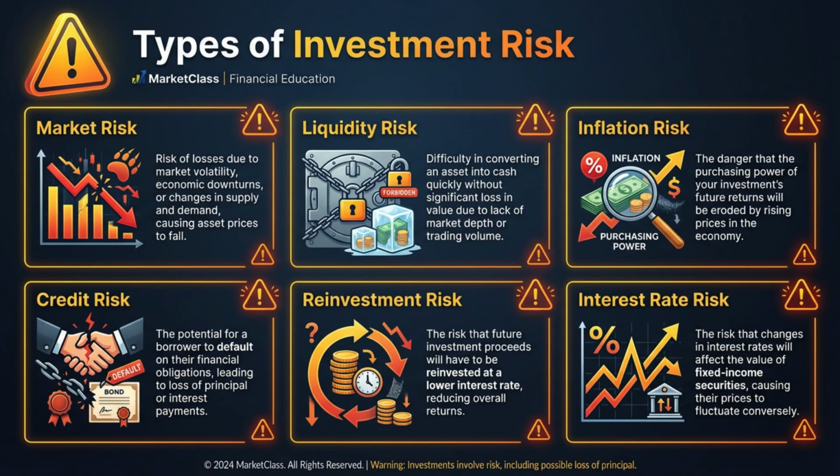Now let's talk about risk. In investing, risk doesn't mean losing money. It means uncertainty. There are several types of risk. Market risk. The overall market might fall, taking your investments down with it. Liquidity risk. You might not be able to sell when you need to. Inflation risk. Your returns might not beat inflation, making you poorer in real terms. Credit risk. The borrower might default on bonds or FDs. Reinvestment risk. When your FD matures, rates might be lower. Interest rate risk. Bond prices fall when interest rates rise. Understanding these risks helps you prepare for them.